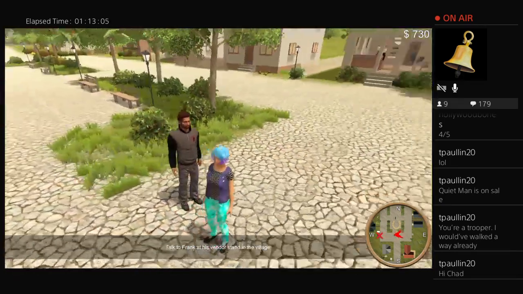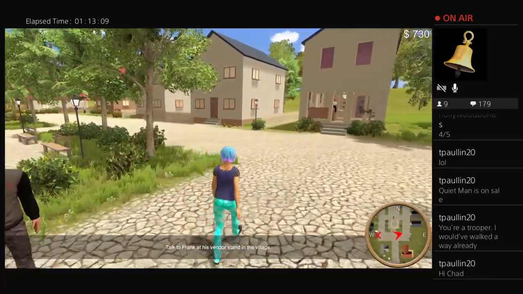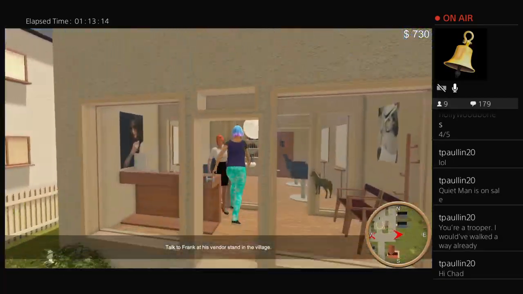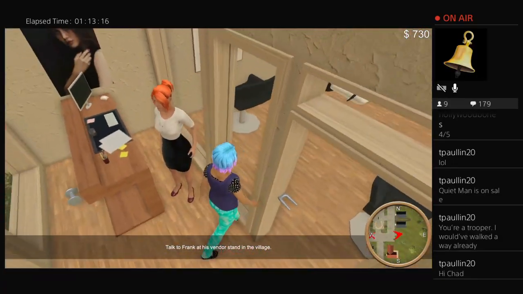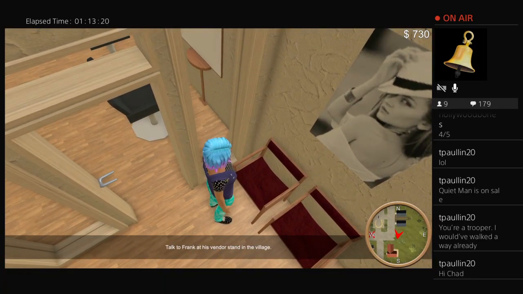Wait, where is the horse? You didn't see it? It was in that house when they showed a weird camera angle. Wait, yeah, these are all weird camera angles. I think it's turned around. Yeah, oh, there it is. Okay.